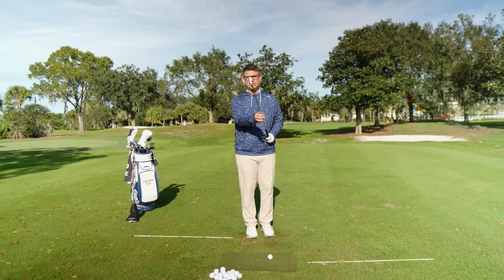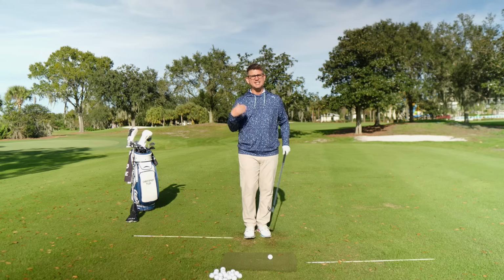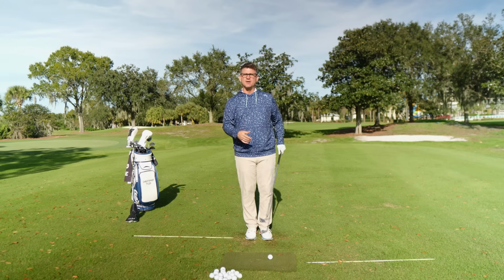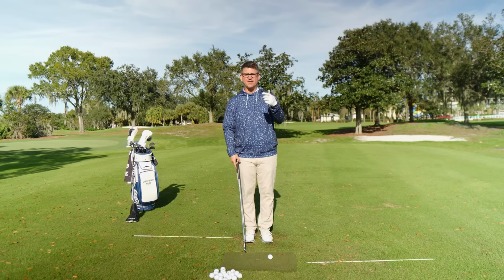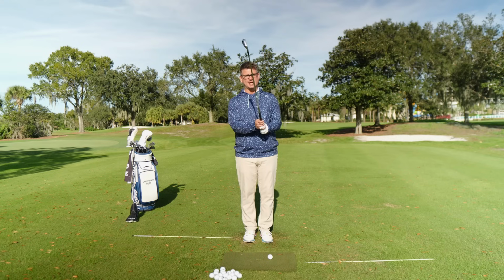So we're going to make sure that we shoot for the club being in line with the hands and slightly toed down. Now, what we need to do is test you to see what the club is doing, and that's step number 1, to see what sort of inputs we need to give it. Understand that your grip plays a significant role in what your release pattern is really going to be. An example is that I have a very neutral to a weak sort of lead hand position on the golf club when I set up.